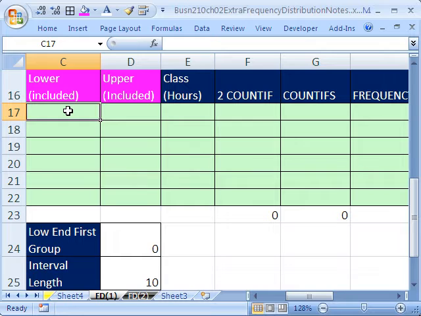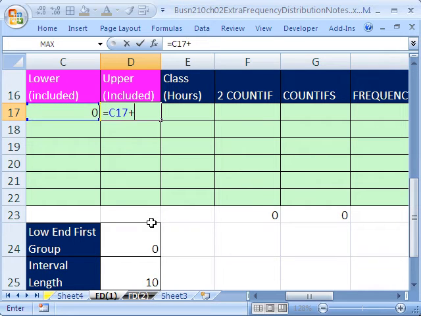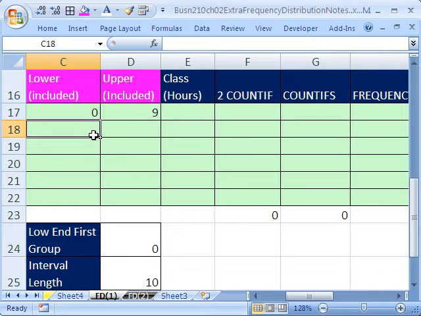All right, so I've deleted all the data. The first lower limit, I'm going to say equals, and then down here in our assumption area, that's the low end of the first group, tab, and then equals 1 cell to my left, plus our increment, and I'm going to hit the F4 key to lock it. Now, this would give us 10, so we actually have to subtract 1 because we're doing integers. If we're doing decimals in just a moment, we'd leave that off. Control Enter.